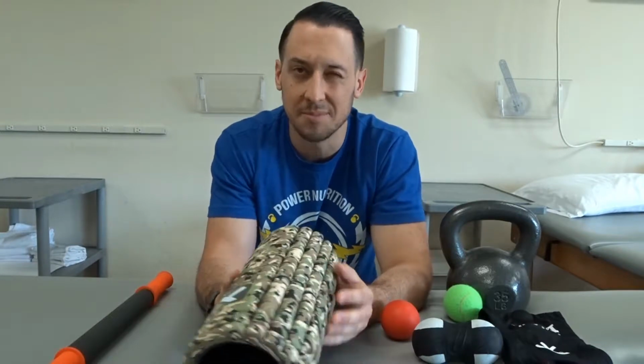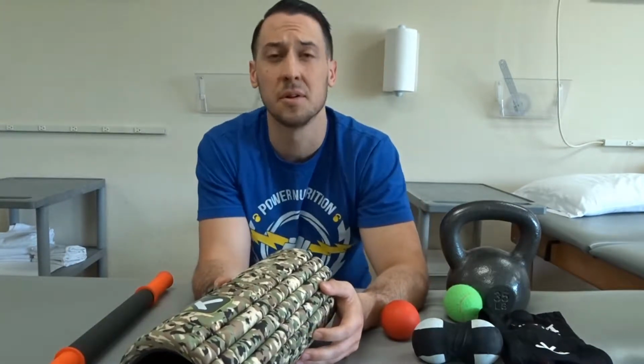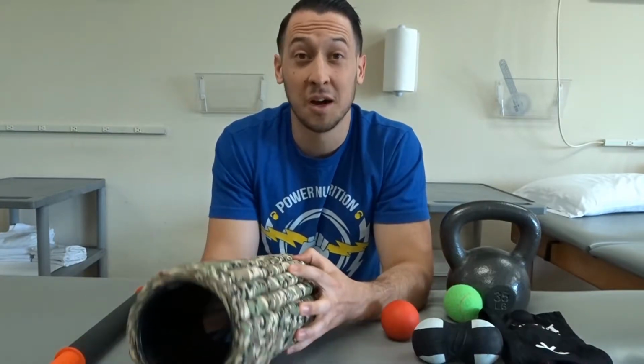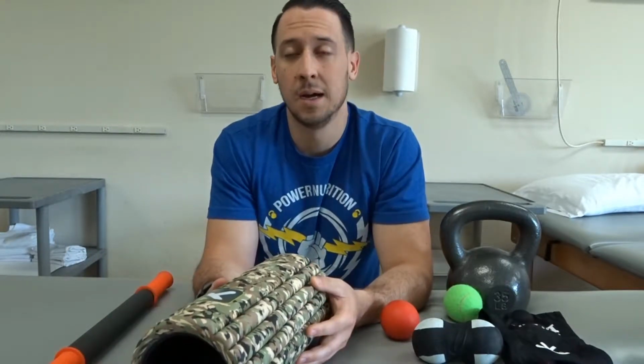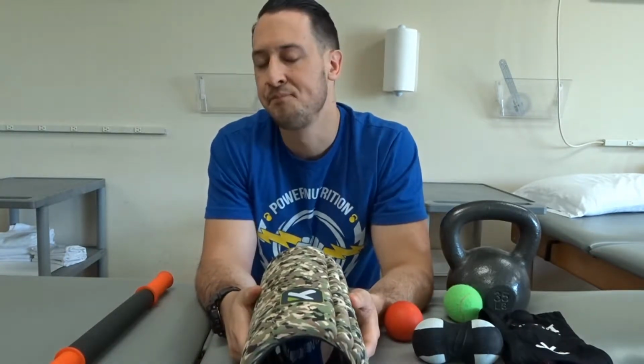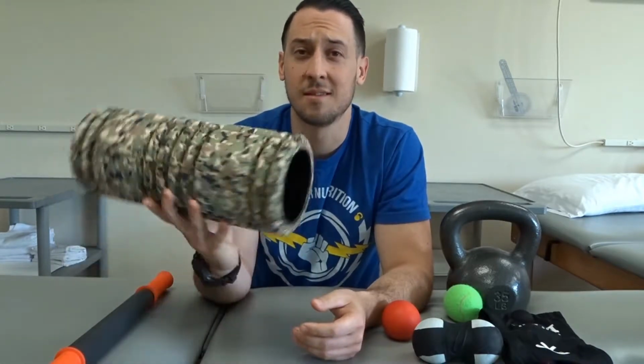If anybody participates in a powerlifting gym or a CrossFit gym, these have been around a ton, and a lot of these mobility tools you're going to see more in those types of specialty gyms. But foam rollers are getting more popular. Your average run-of-the-mill 24 Hour Fitness will probably have one of those black ones, we call them a coal roll. Physical therapy offices usually sell them. You can go to Target, Walmart. They're available, and they don't necessarily have to be quite like this.